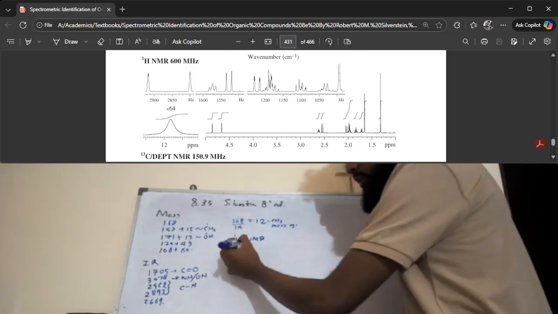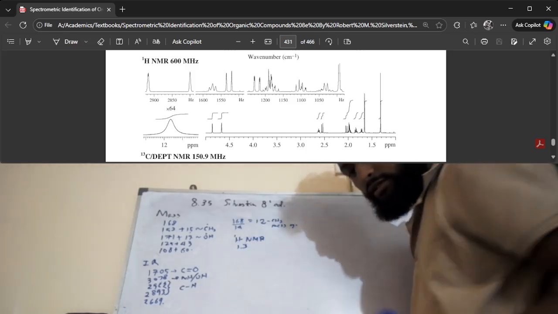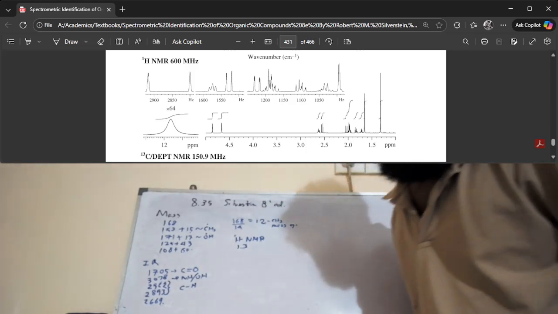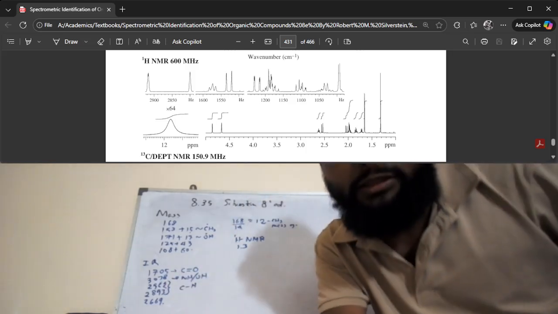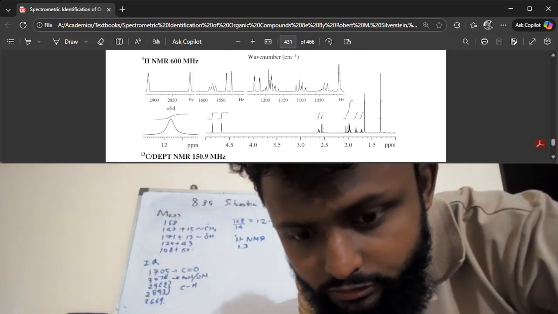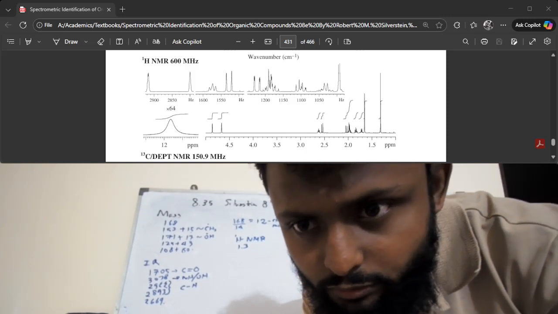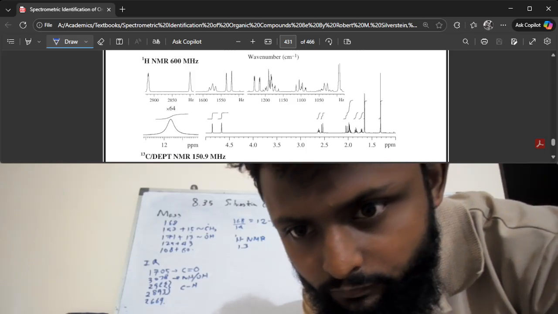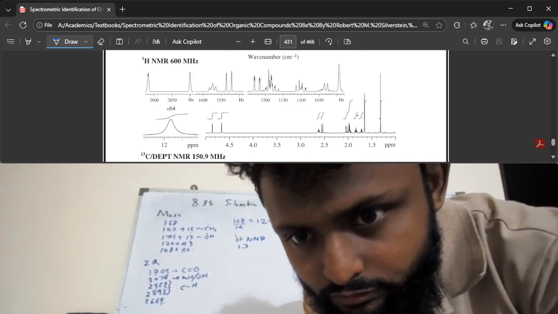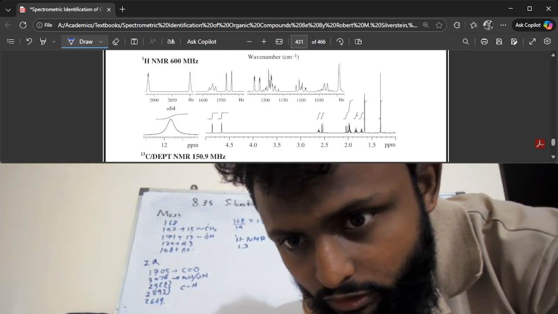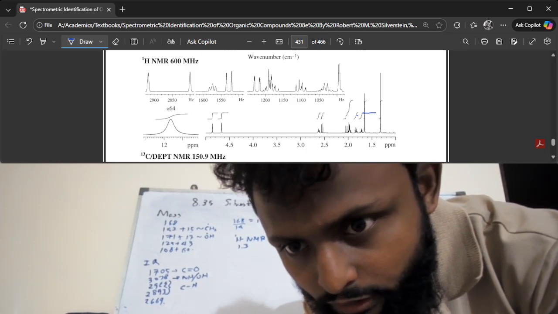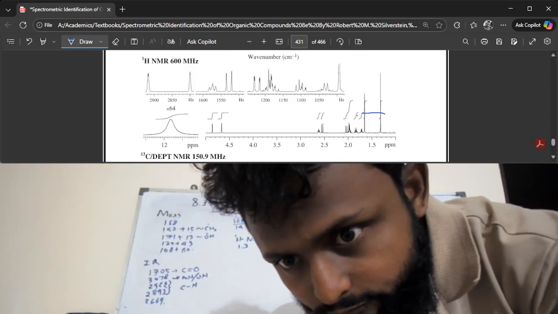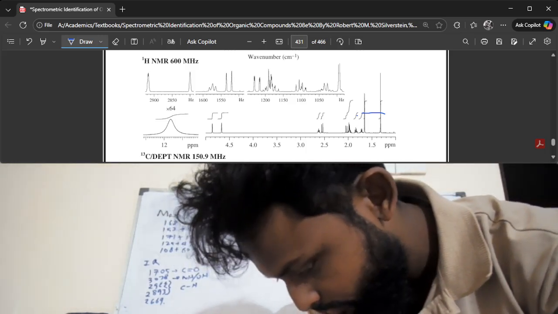You have the 1.3 peak, which, if you look at the height of the integral, is the tallest integral. At the same time, I hope the cursor is visible, probably not. If you consider these peaks, these are a third of the height of that. If you draw a line like this, you can see it's about a third, or half. Is it half? No, it's not that.